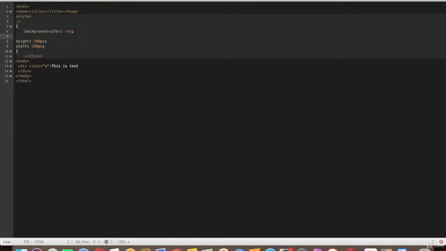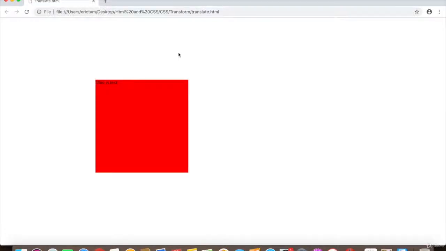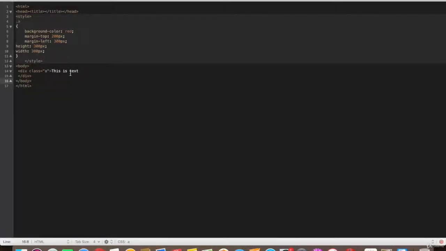So let's move this element a bit closer to the middle. Let's set margin top to 200 pixels, and let's set the margin left to 300 pixels. So far, this is what our design looks like in the browser. I've centered it a little bit. It doesn't need to be perfectly in the center, that's not too important, but just a bit more convenient. Now I've got that easy part over. Next, let me explain how to use the transform property to translate something.